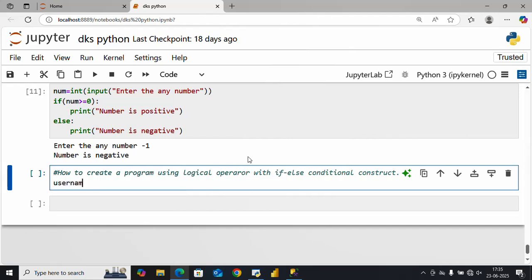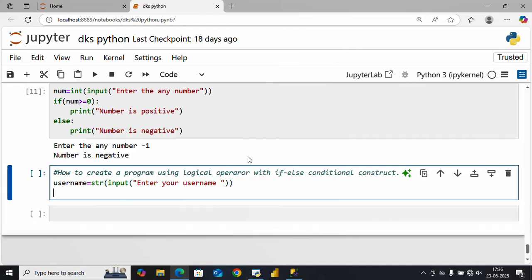Suppose I take username equals to input, which is a string by default, even you can define it, no problem. Input username, email ID, whatever you want you can write. Enter your password.